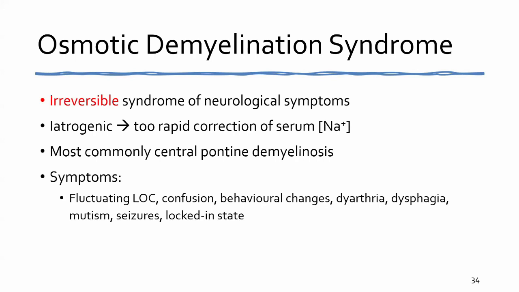There are different sub-syndromes, but it's most commonly central pontine demyelinosis, in which the brainstem is affected. And the symptoms can progress from a fluctuating level of consciousness to confusion, eventually to seizures, and culminates in a locked-in state, which again is irreversible. So just to be careful here, a lot of these symptoms are similar to the symptoms of severe hyponatremia. So we need to be careful and, again, do serial sodium levels to check at which rate we'll be correcting the sodium.